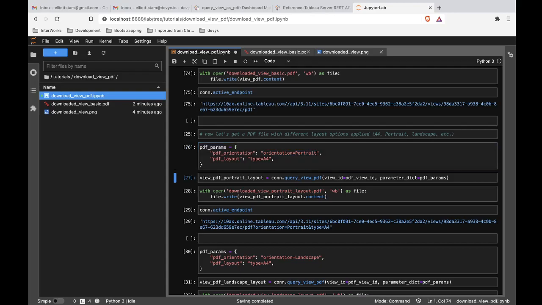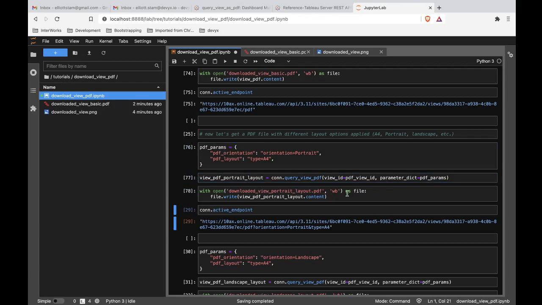So let's see how this comes into play. I define this dictionary up here with the URL parameters I want to add to this request. And then down here, I'm going to use that same endpoint we just hit, query view PDF, with the same view ID, but this time I'm passing in this extra argument, parameter dict. And I set that equal to the PDF parameters that we just defined above.